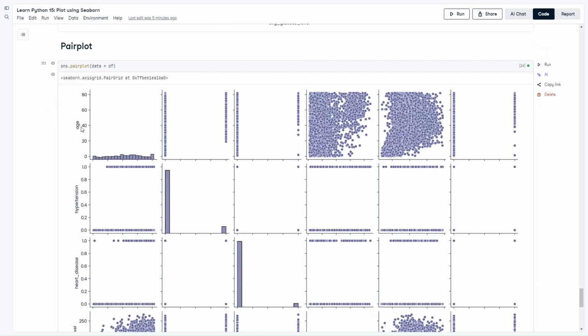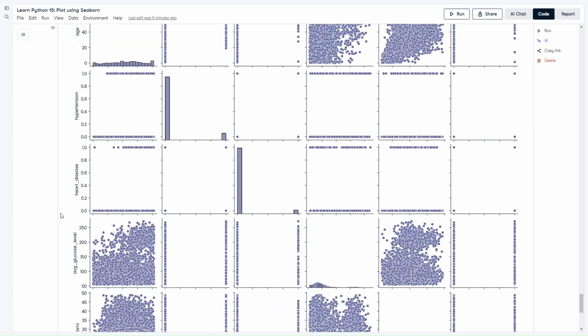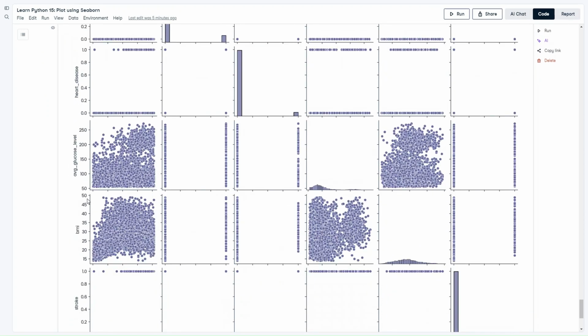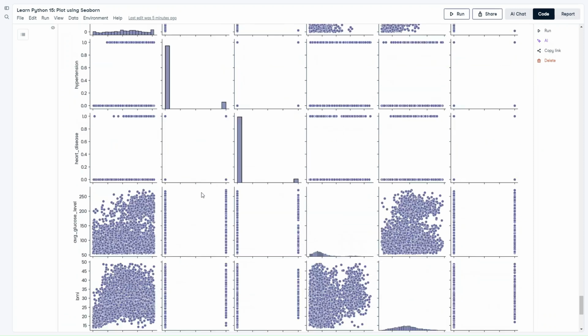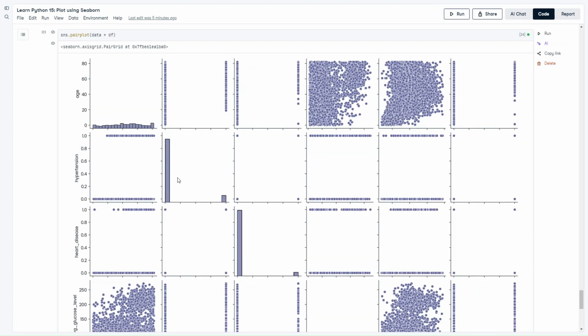So whatever columns are present here, age, hypertension, heart disease, average glucose level, BMI, stroke, all the numeric columns, it will create a distribution for that individual column. So for age, we have this distribution. For hypertension, we have the distribution, and the distribution is on the diagonal axis.